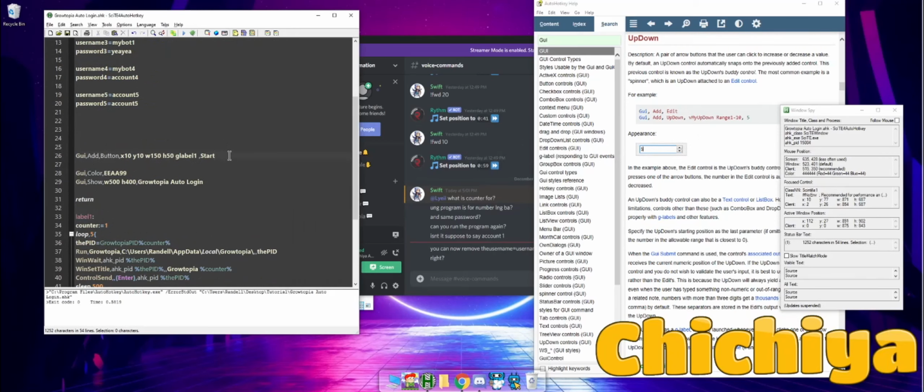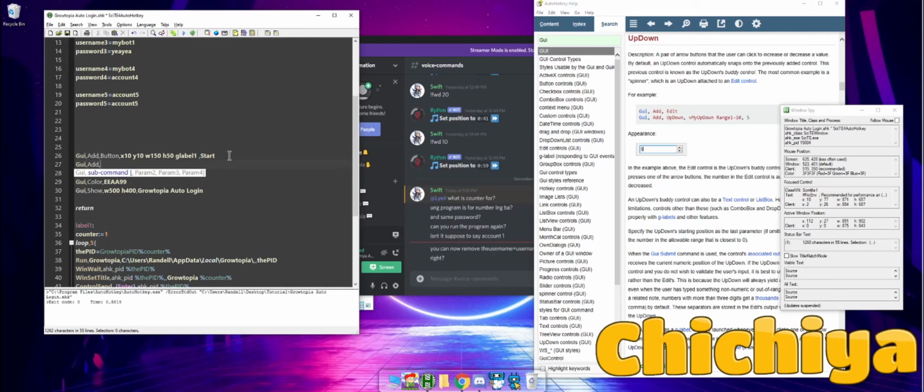So GUI add up down. Is it up down? Yeah, up down. V is the variable for its value. So we'll name it Growtopia count. Okay, then G equals, yeah, we need to update it.